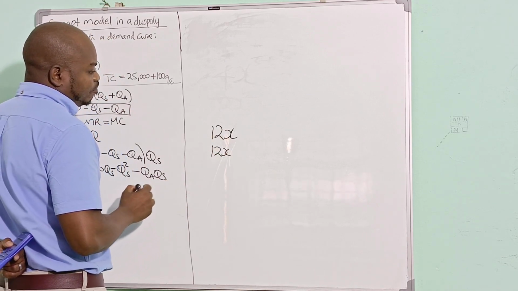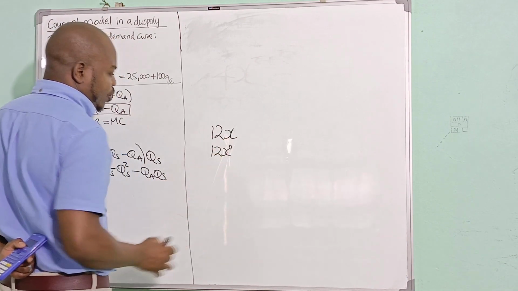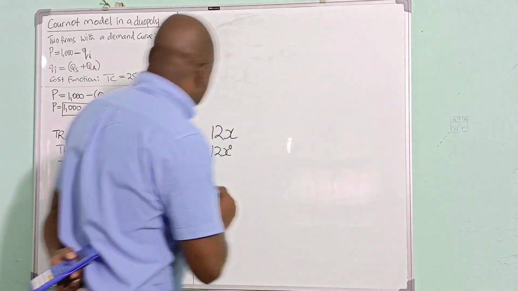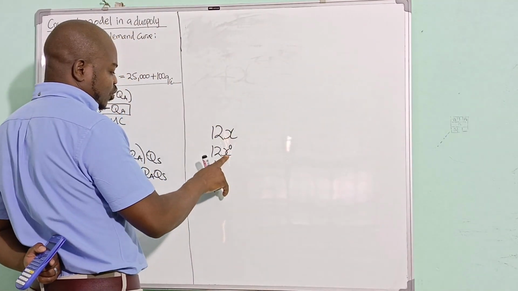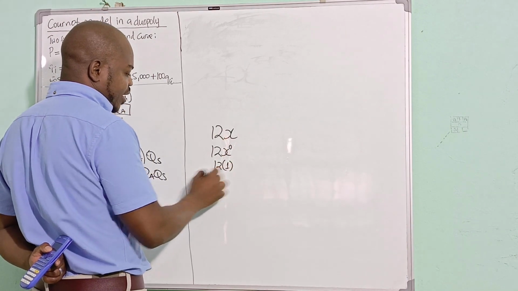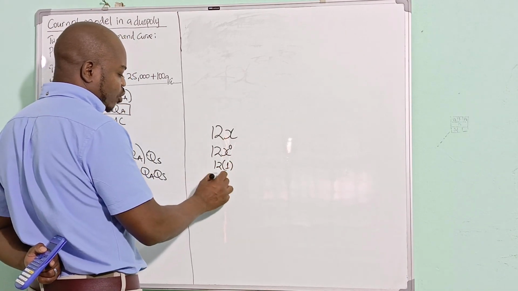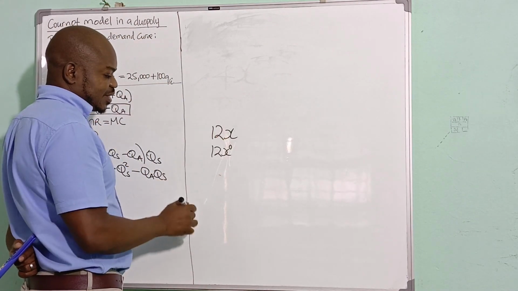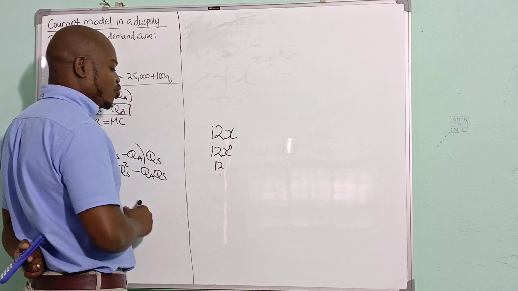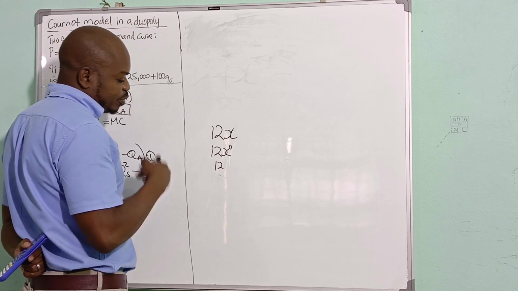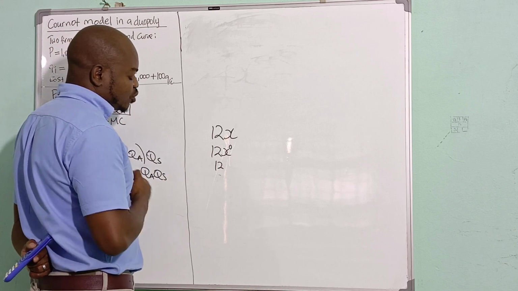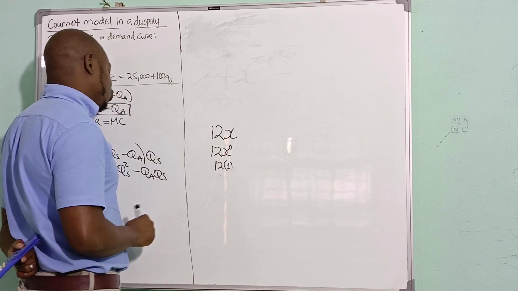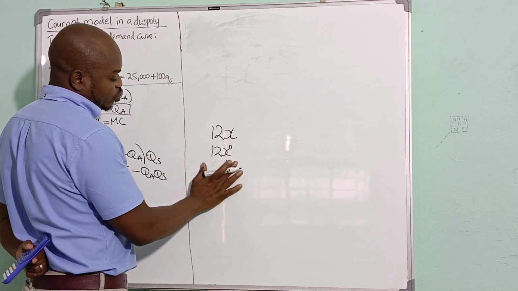So 1 multiplied by 12 will be 12, and then we maintain the x. And then here, 1 minus 1, it's a 0. Anything raised to the power 0 is equal to 1. So this is as good as, because the x is raised to the power 0 there, this is as good as there is a 1 here. So 12 multiplied by 1 will be 12. Others will say if anything is raised to the power 0, just collapse it. So here we are just collapsing the x, so we'll remain with 12 there. But to be prudent, we simply say anything raised to the power 0 is equal to 1. So that x becomes a 1, and then when you multiply by 12, it becomes a 12.